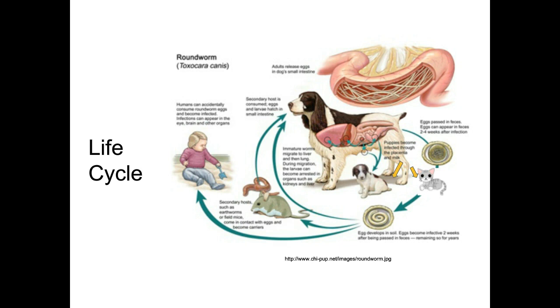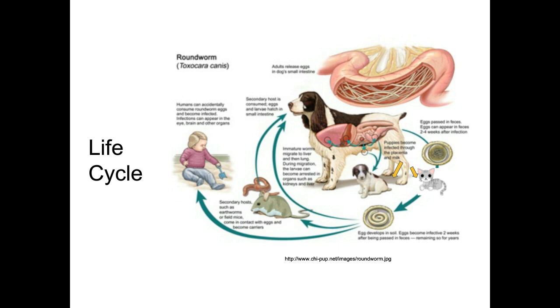There's a couple other ways that the puppies can get roundworms. Rodents, birds, and earthworms can have the infective stage in their tissue and can be eaten by the dog and cat. So again, worry about your little things running around your shelter. Once ingested, the larvae develop into adults in 2 to 8 weeks, depending on the mode of transmission. So it might take a little bit longer or shorter, depending on which way the infective stage gets into their system.